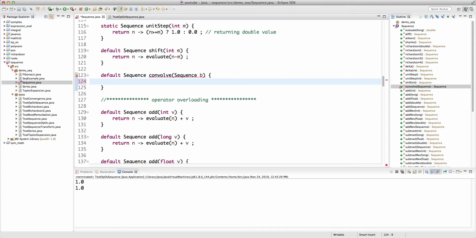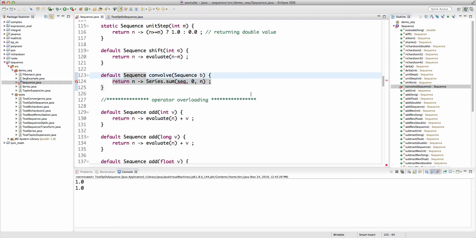What I'm going to do is return a new sequence using a lambda expression, called the series object, and the static method sum. It takes a sequence, and then initial, let's say 0, and last it should be n.